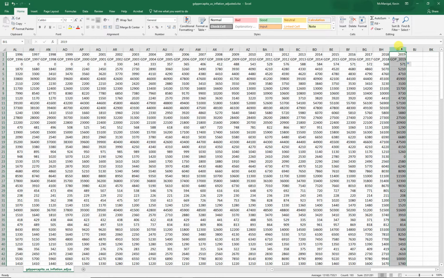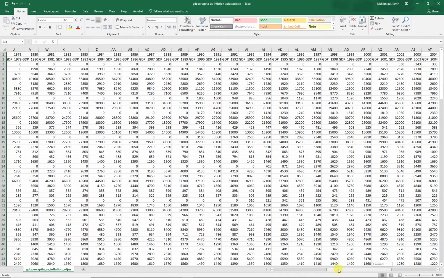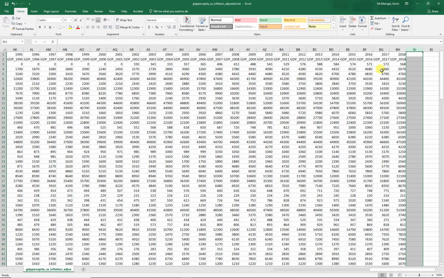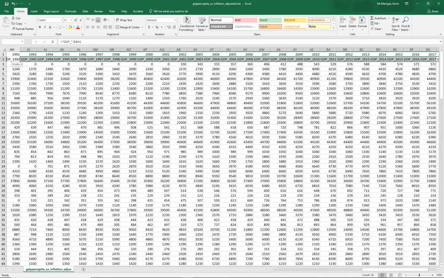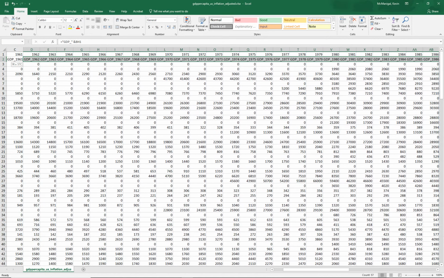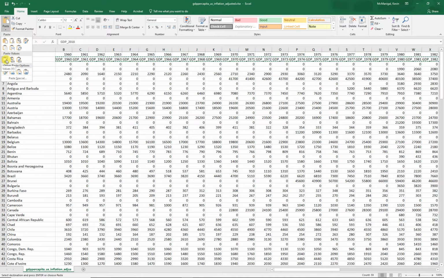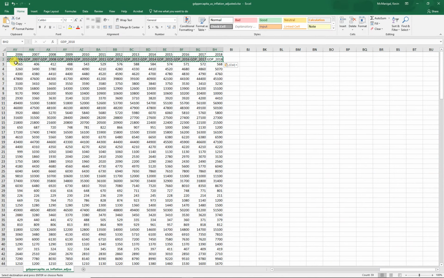And we know that we don't need the 2019 data, so we want to get rid of that so that it matches the aid data. As I was saying though, we can't actually have this be formulas, we need it to be real values. So if I select this entire row and I hit copy, Control C, and then under paste, I go to just paste values, it'll paste the values in there.